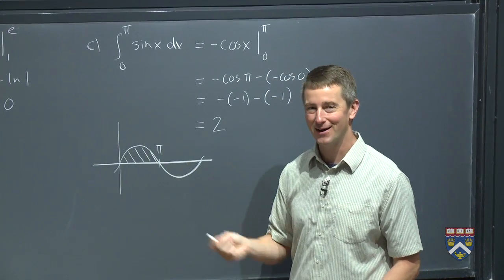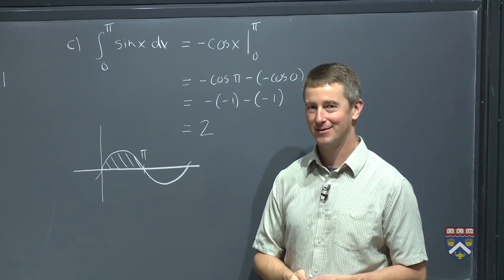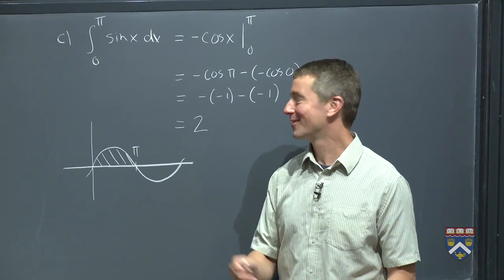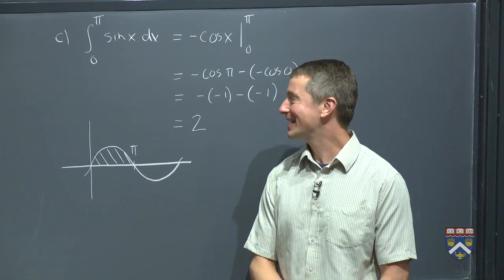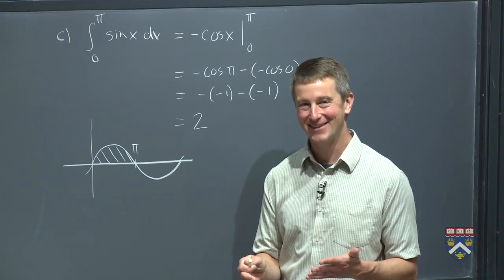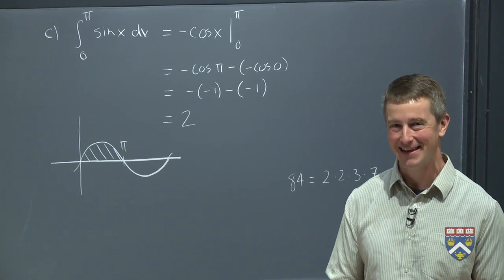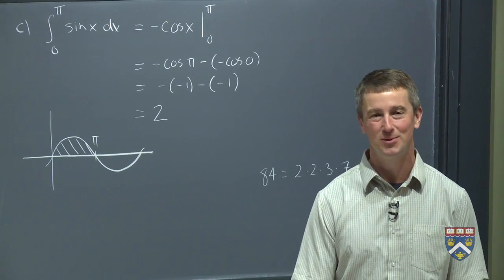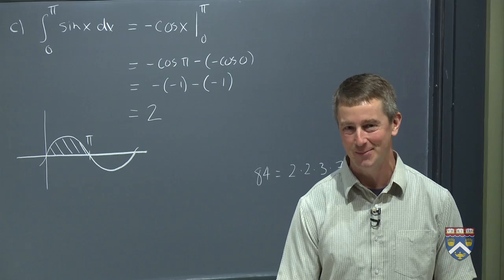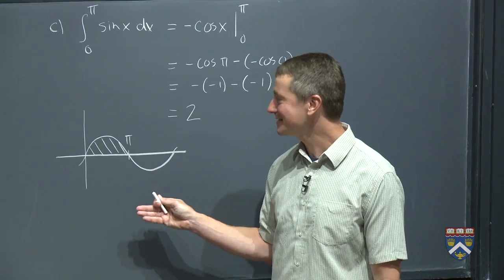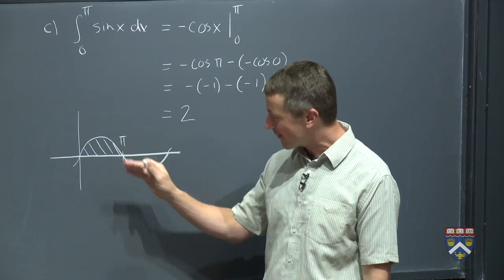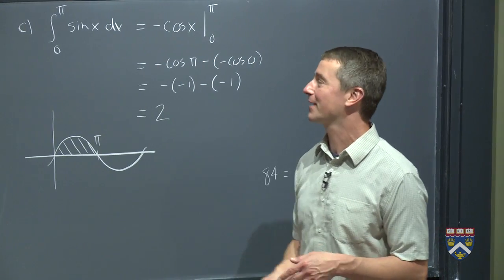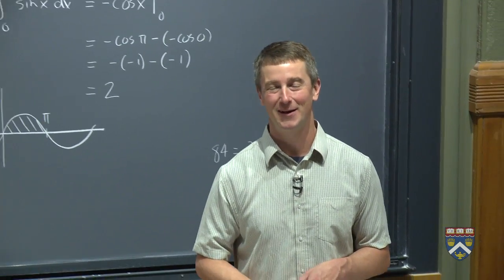The area under one arc of the sine curve is an integer. It's not just a rational number, like, say, 13/6. That would be pretty cool. But it's an integer. It's exactly 2. There's no reason to expect this to happen. This could just as well have turned out to be pi over 17, or some completely inscrutable decimal that goes on forever, some irrational number. But it's not, because the area under this piece of the sine curve works out to be exactly 2, and the fundamental theorem of calculus is what allowed us to figure that out.